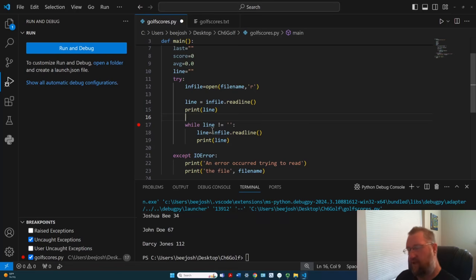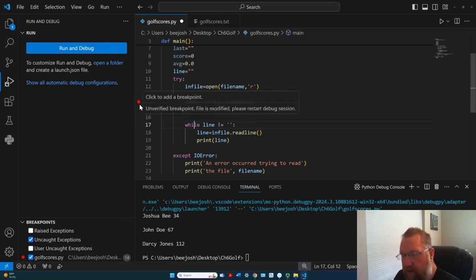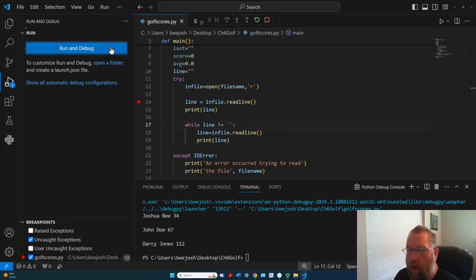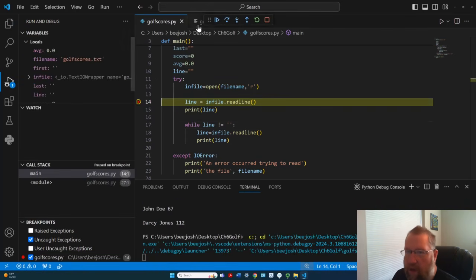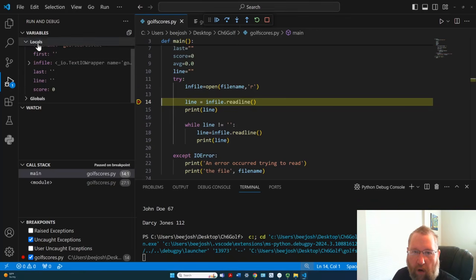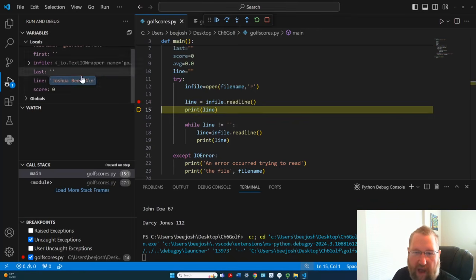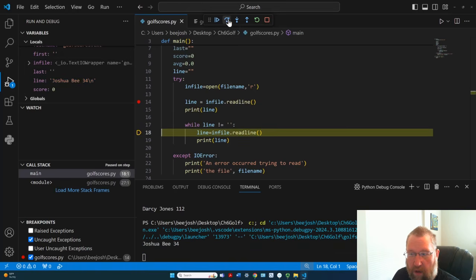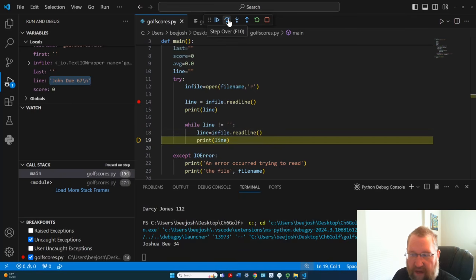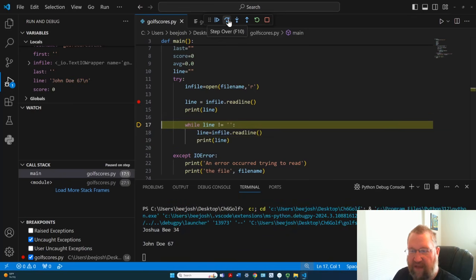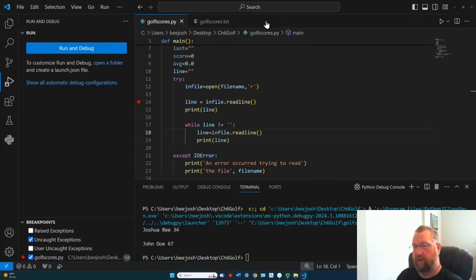Okay, so let's go ahead and do it this way. That means we have to process it here and we have to process it there. But we've done the first thing: we've gotten our memory, and we can print our memory. Let's do one more run through here, looking at our locals over here in our debug window. We get our first line. Boom, we got a \n. We're going to have to get rid of that \n. We get a second line. Boom, we got a \n. We're going to have to get rid of that \n. So let's do that first.